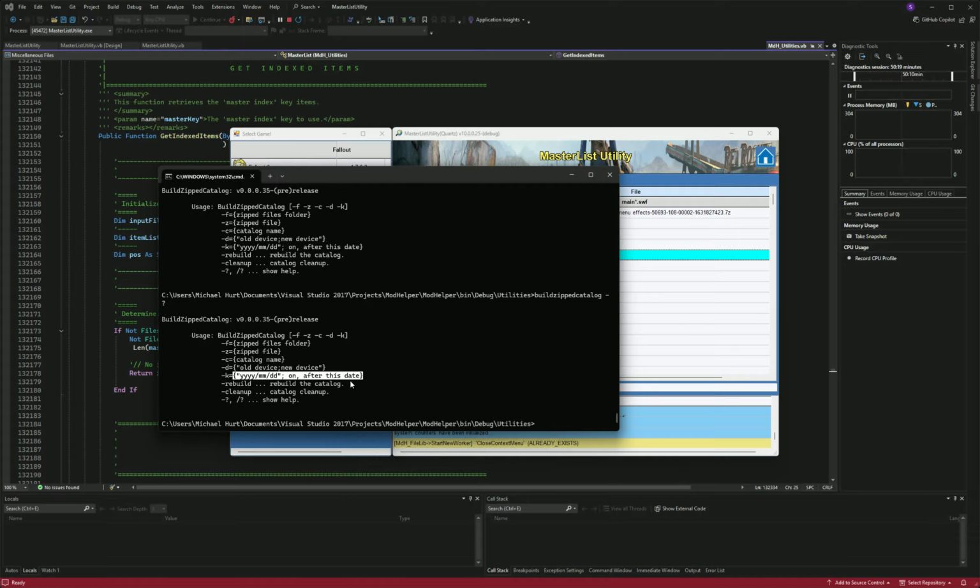So that's what this program does. You basically just give it the folder name, and it has your mods in it, all your downloaded mods. You give it the catalog where you want to save this data to, and then it'll say, okay, you've never run me before, so I'm going to include all the files I can find. The next time around, it's going to go, you ran this 3 days ago, so I'm only going to include the past 3 days' files. And it builds that database. And again, it's a text file.